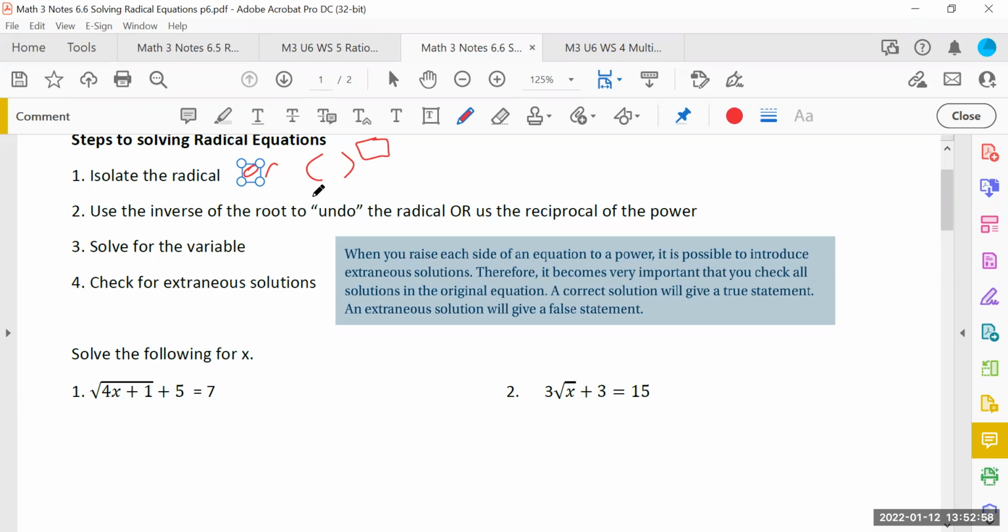That's the same thing. Just, again, one specific example versus the general explanation. You're undoing whatever it is, which means the reciprocal power. But sometimes we just think square root: the reciprocal power is the inverse of squaring it. Does that make sense? To undo a square root, I square it. That's kind of the simplified version of the reciprocal power. Then solve for the variable. This last part, you only have to do it on the homework when it tells you to. But again, on the test, I would always do it. Always check.